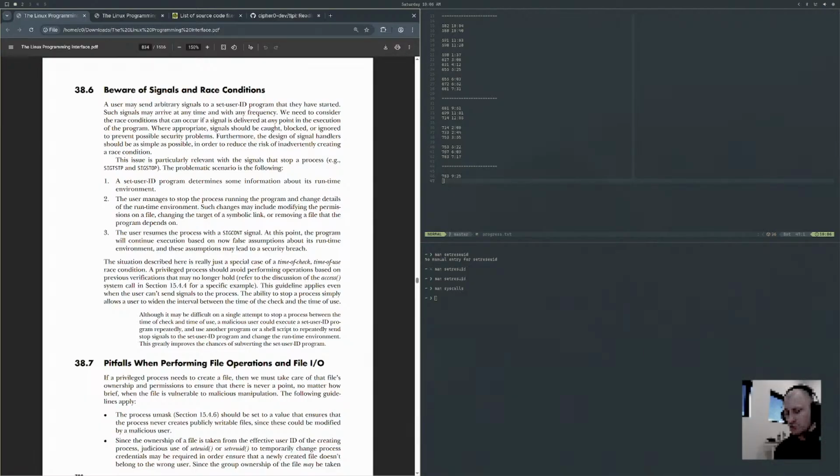We need to consider the race conditions that can occur if a signal is delivered at any point in the execution of the program. Where appropriate, signals should be caught, blocked, or ignored to prevent possible security problems. Furthermore, the design of signal handlers should be as simple as possible in order to reduce the risk of inadvertently creating a race condition.